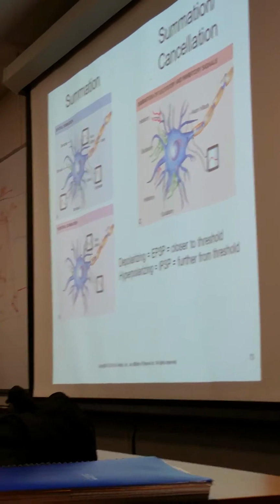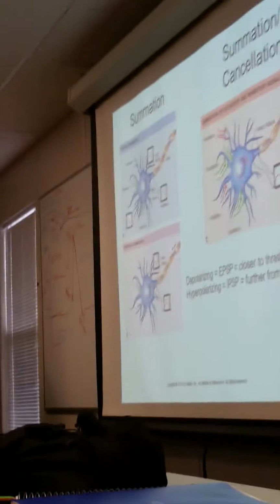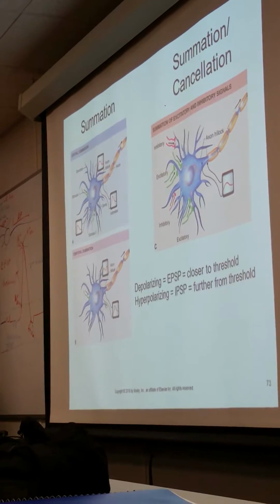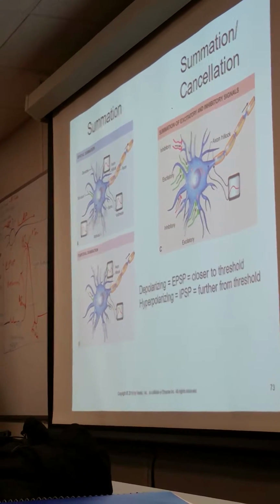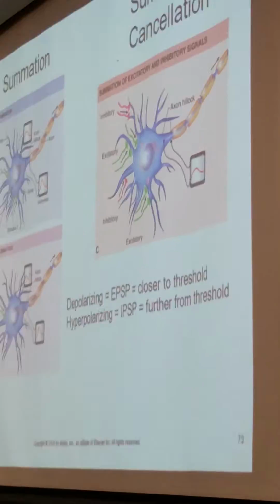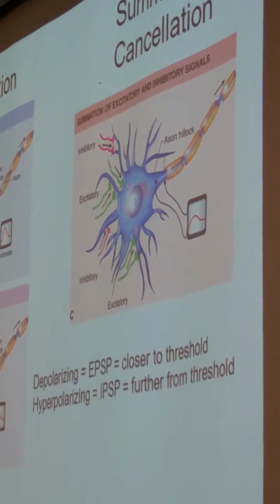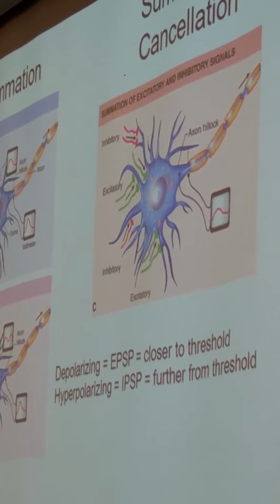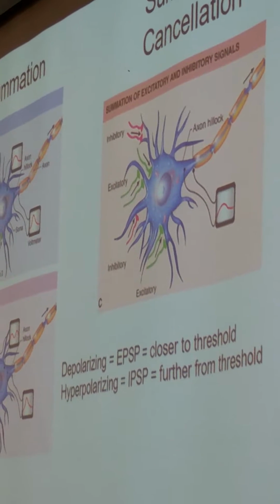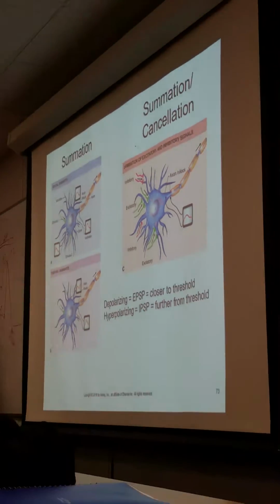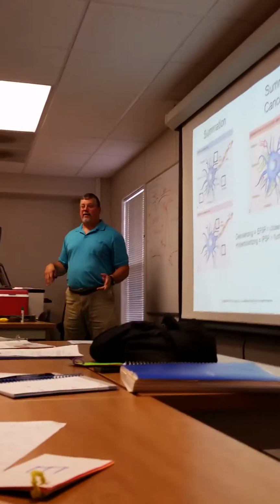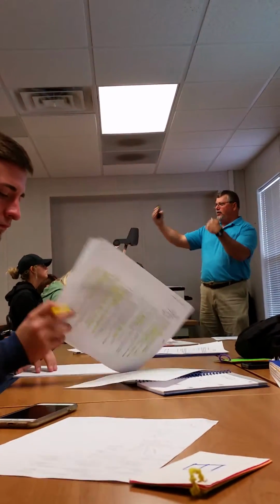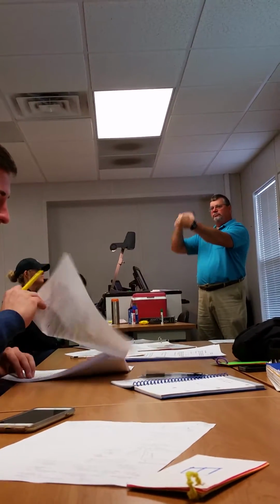And by the way, at any one point in time, you could be receiving some inhibitory signals and some excitatory signals at the same time. I got some good news and some bad news. Just imagine you get some good news, bad news. If the good news is really good, the bad news is not so bad. If the bad news is really bad, the good news is suddenly lost. And that's what's happening with excitatory and inhibitory signals.